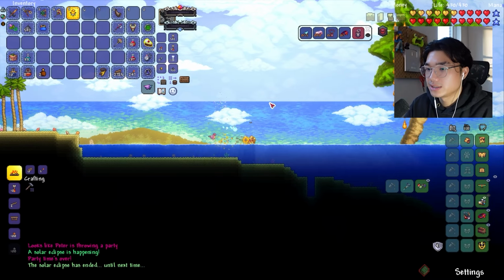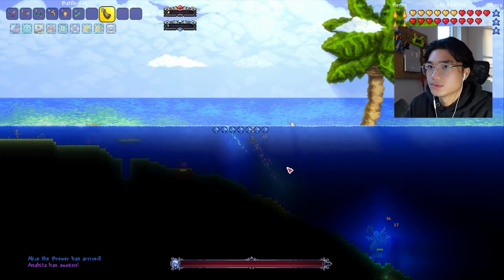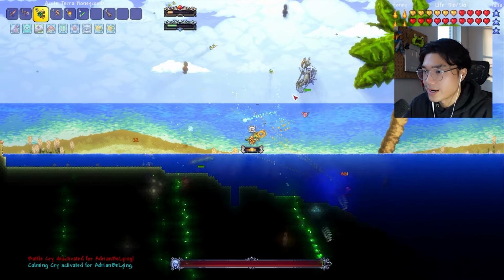All right, let's try out Anahita. Let's just see how much damage we do. If we're not doing enough damage, I'm dipping. I'm out. Yep, she's pissed. I will say it's very bright outside today.